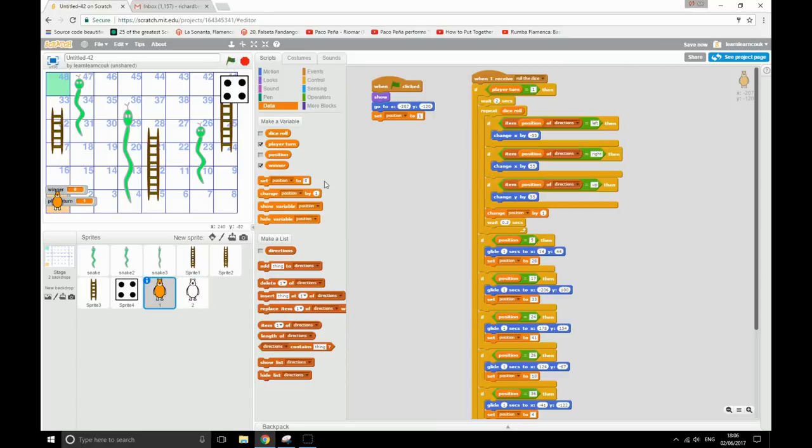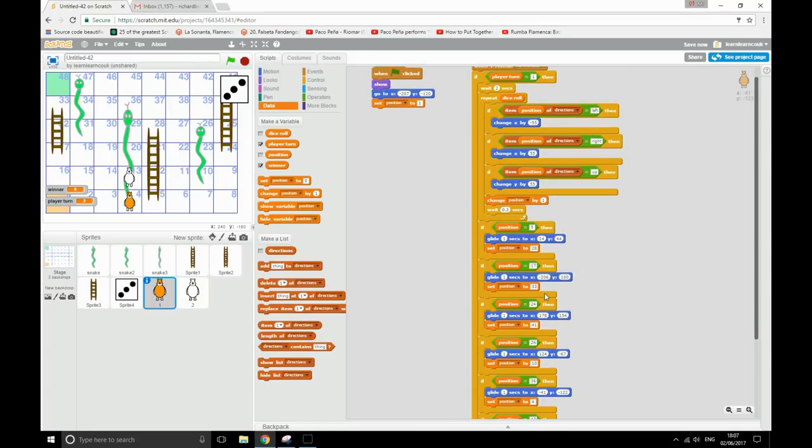Let's have a quick look. So let's try again. Press space bar. Player one moves four. Oh, and he's up there. Player two, got to six. One, two, three, four, five, six. Good. There we go. Five. One, two, three, four, five. There we go. And he moves up, one, two, three, four, five, yeah, go six. One, two, three, whoop. Excellent, so that looks like it's working well there.